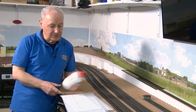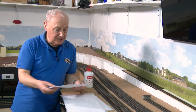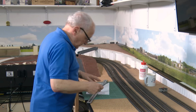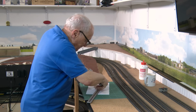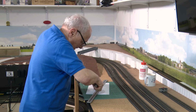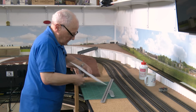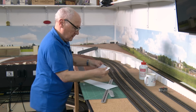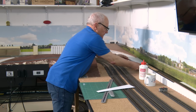So that means it's time to get out some glue, the 1.5mm plasticard and the good old Stanley knife and start work. And let's not kid ourselves, Stanley knives don't only cut plastic. And it's very much trial and error really, isn't it?